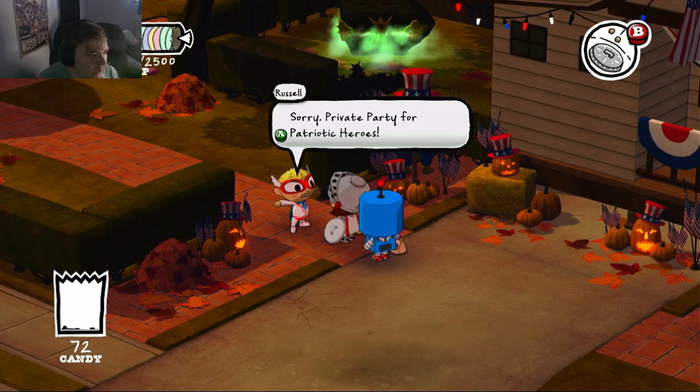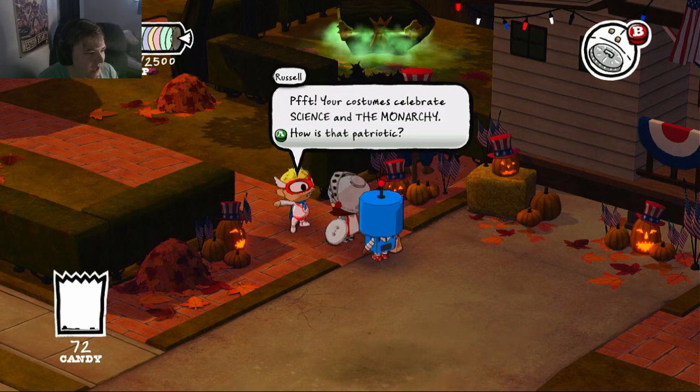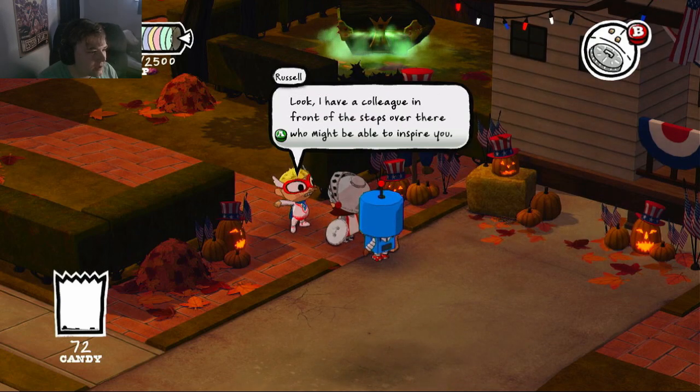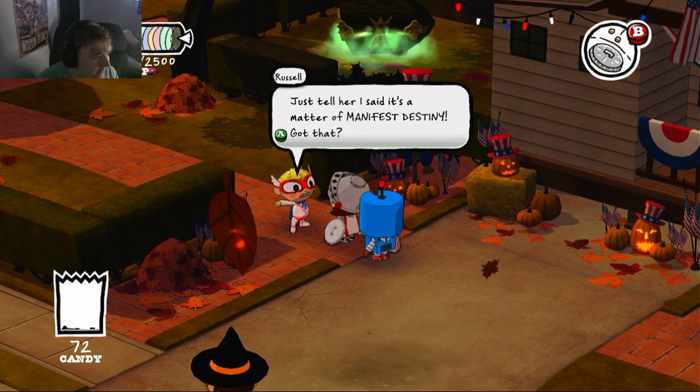Sorry, private party for patriotic heroes. That's us. Your costume celebrates science and the monarchy. How is that patriotic? Look, I have a colleague in front of the steps over there who might be able to inspire you. Just tell her I said it's a matter of manifest destiny. Got that?